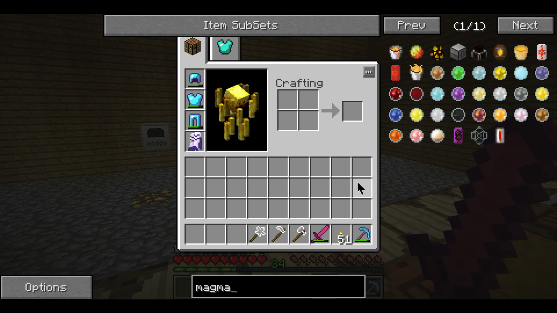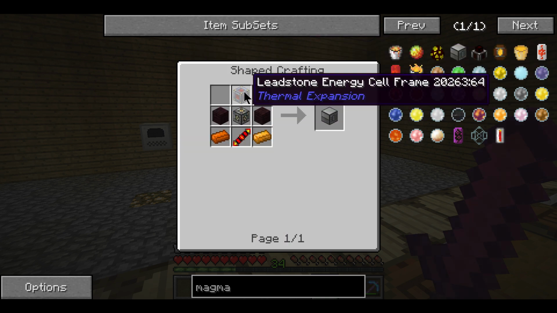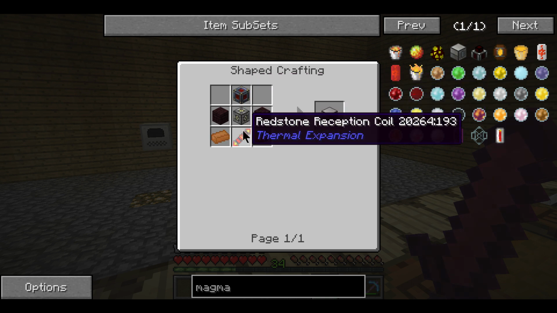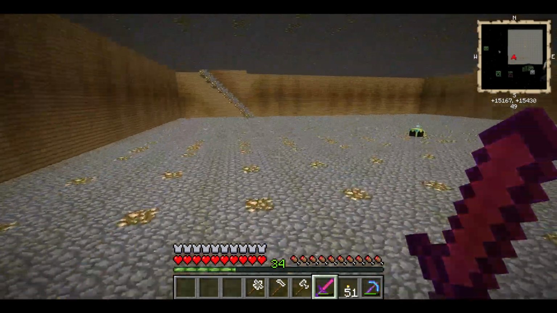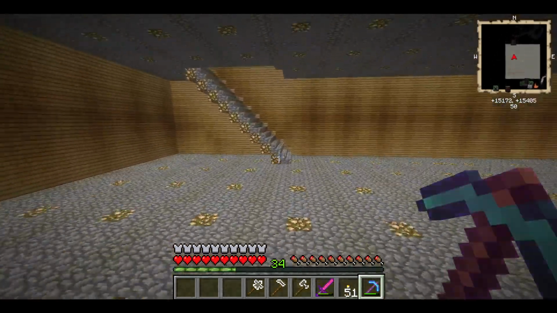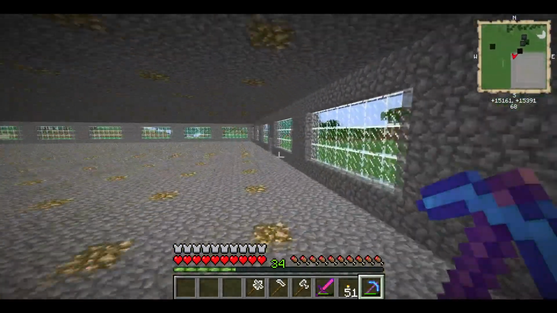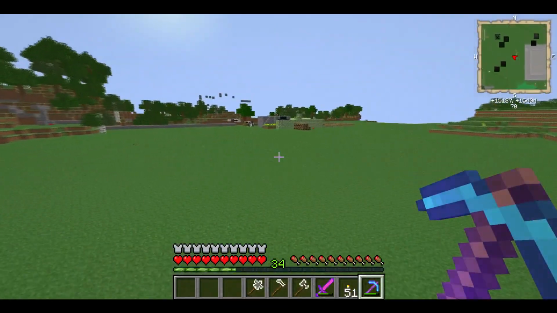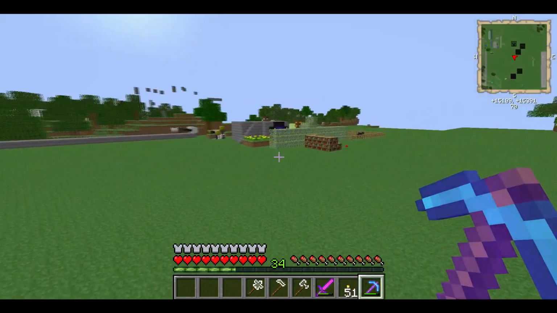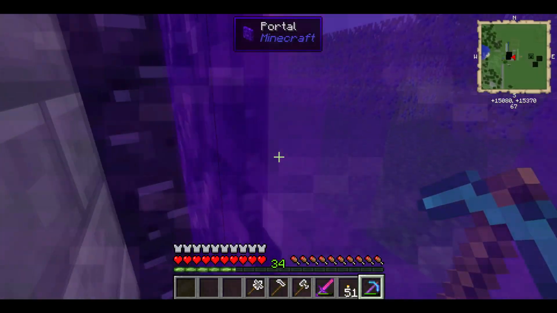Little bit of a flip of fingers not working correctly. So I need some nether brick, a leadstone energy cell, machine frame, redstone reception coil, and some copper ingots, which is easiest. Okay, so since the nether brick is going to be quite easy, I'm going to just go ahead and go get some. And while I could just smelt some of the netherrack that I acquired before, I'm not going to do that. I'm going to actually go in and look in the nether and mine some, because that's just how I like to do things.